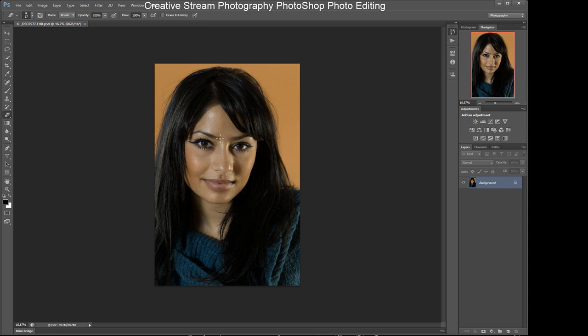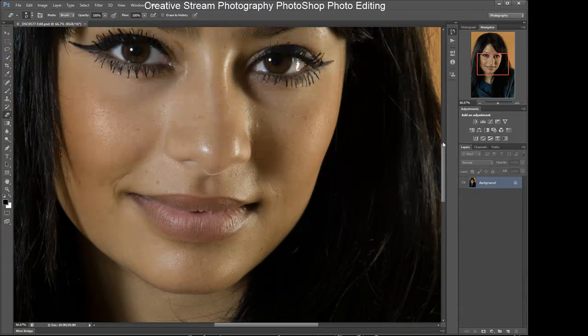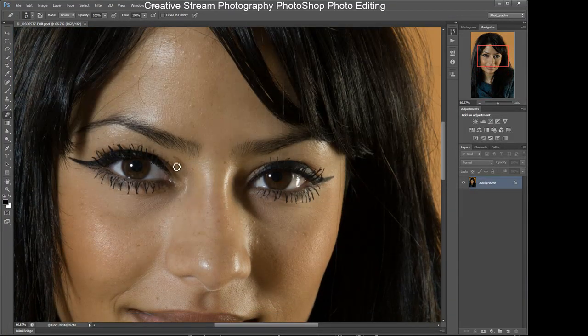And now the picture is in Photoshop, and then we can make some. It's probably a makeup glitch or something. I don't know what that is, so I'm just gonna clean that up. And since I'm here, I might as well get rid of the slight skin imperfections. Then I might as well get rid of that hair strand.